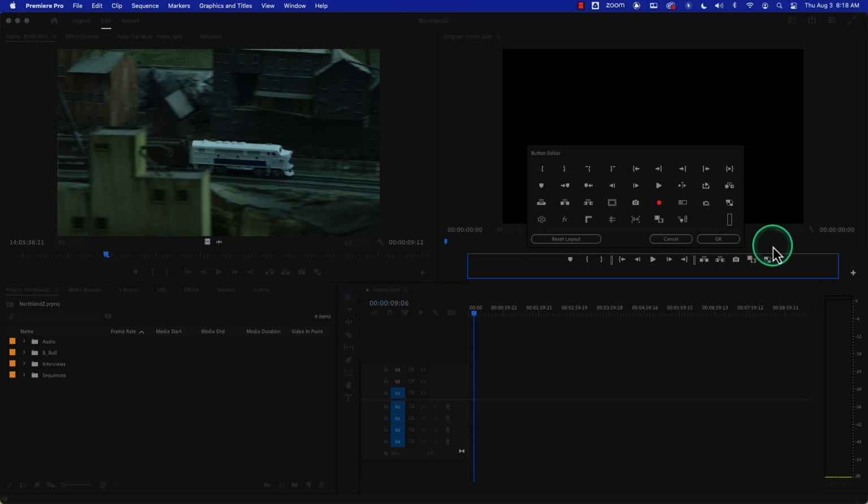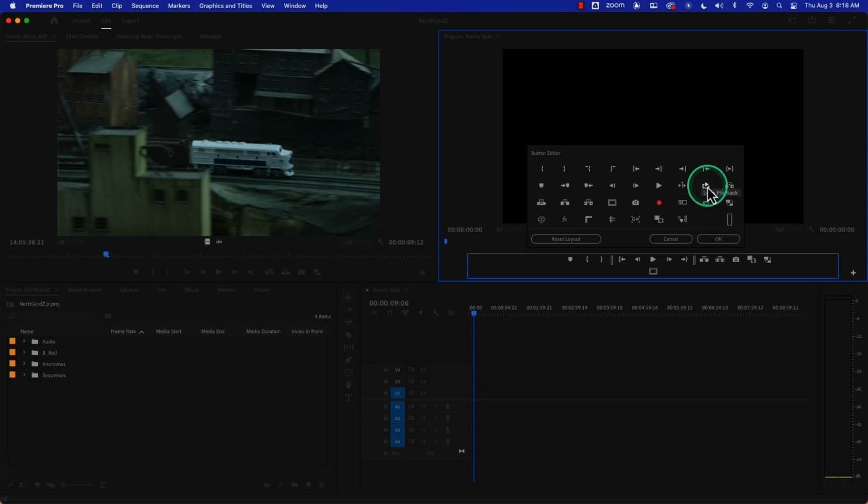I am a fan of the safe title area, the safe margins. We're going to click and bring that down and put that there. Awesome. I do like, let's see what else we got. The ruler I can just bring up with Command R, so I don't really need to show the ruler there. Let's see, anything else that is really important to me?